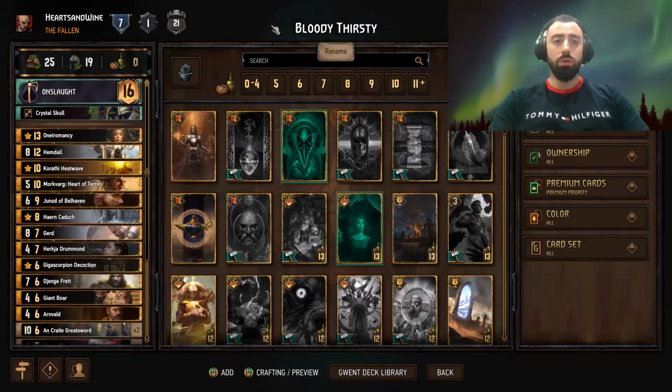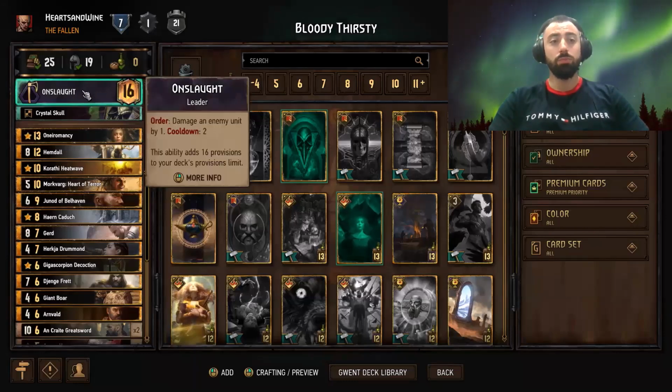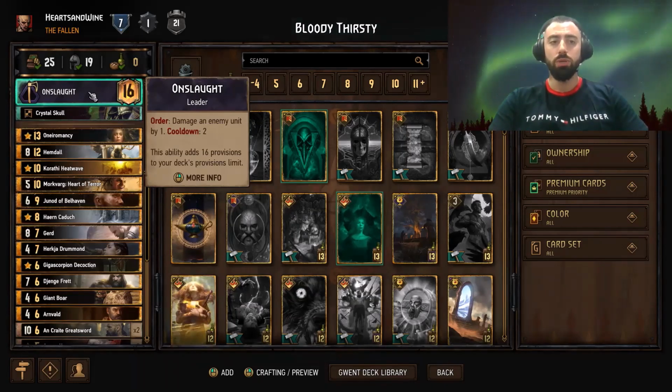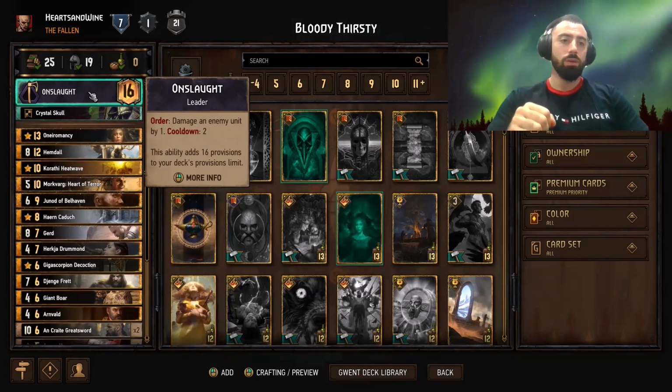So yeah, we have a Skellige deck that I've put together. The leader ability is Onslaught. So basically, this allows us to damage any enemy unit on the field by 1. It's got a cooldown of 2. This works quite well with the bloodthirst strategy we're going for.